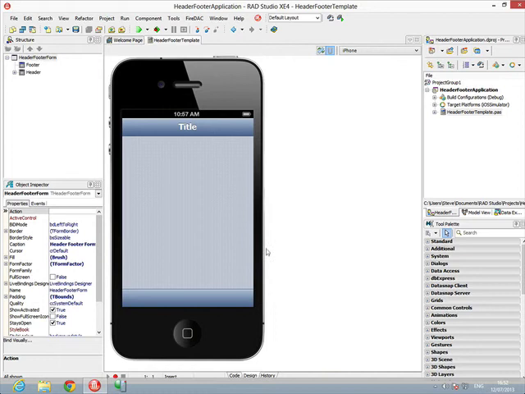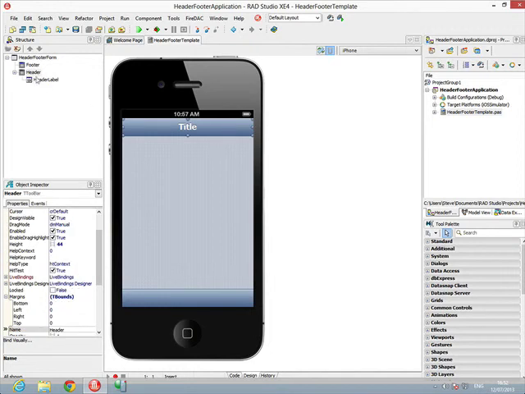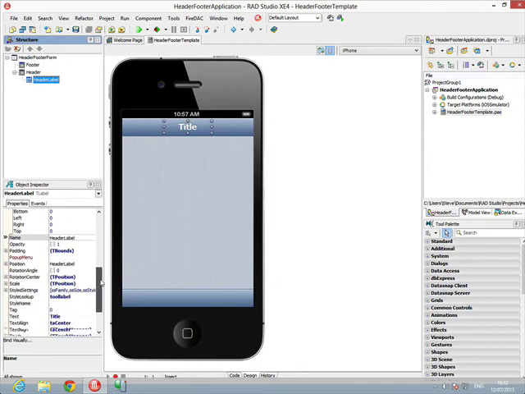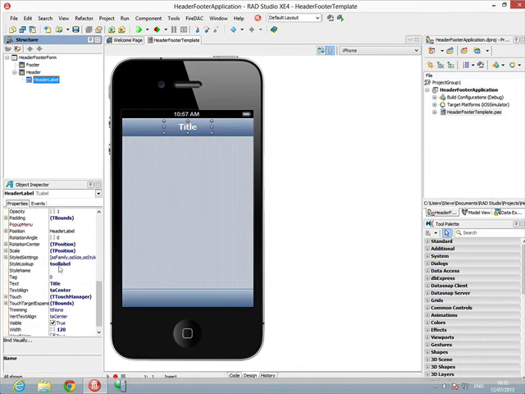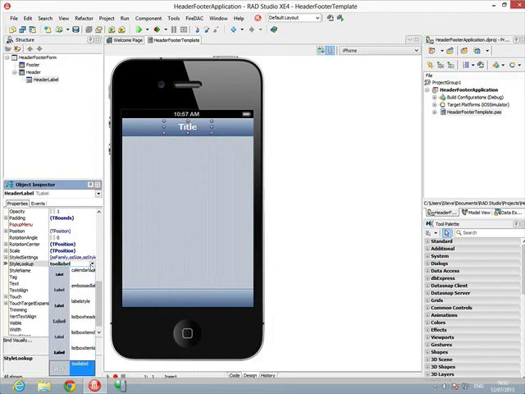Now we can see we've already got the correct style applied to the toolbars for the header and footer, so this saves us some work. But here they've got the header. We can see the label in here. Now if we scroll down to the label, we'll be able to see it's got a tool label style applied to it. So the great thing here is we can actually drop down.